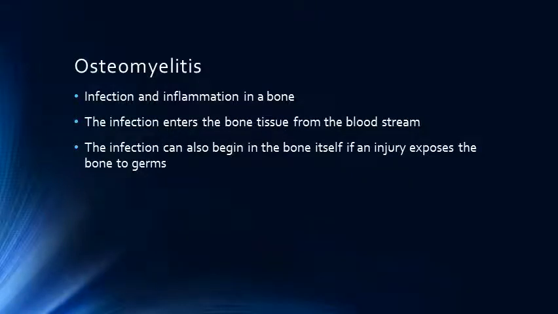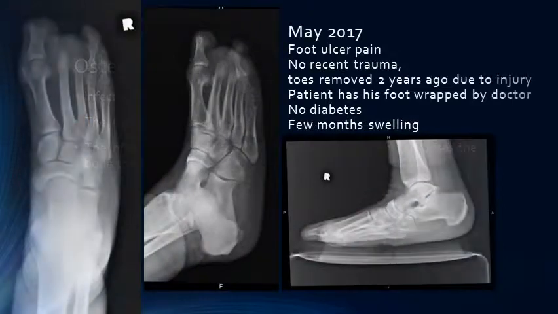Osteomyelitis is an infection and inflammation of the bone or the bone marrow. It can happen if a bacterial or fungal infection enters the bone tissue. It can be through the bloodstream, or it can be due to an injury or surgery. Vascular deficiency or poor blood circulation can cause an infection to develop from a little scrape or a cut, usually in the feet. Poor circulation prevents white blood cells from reaching the site, leading to deep ulcers. People who have diabetes might also develop osteomyelitis in their feet if they have foot ulcers.